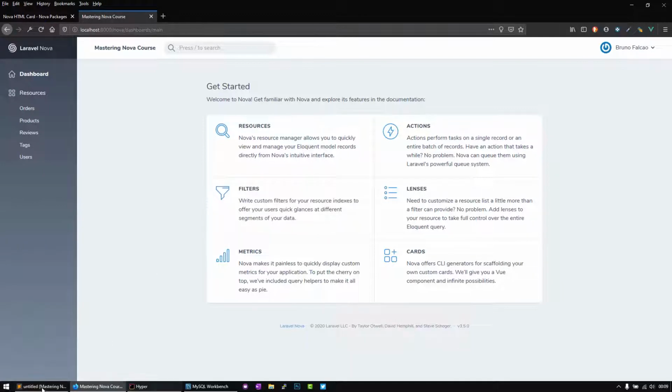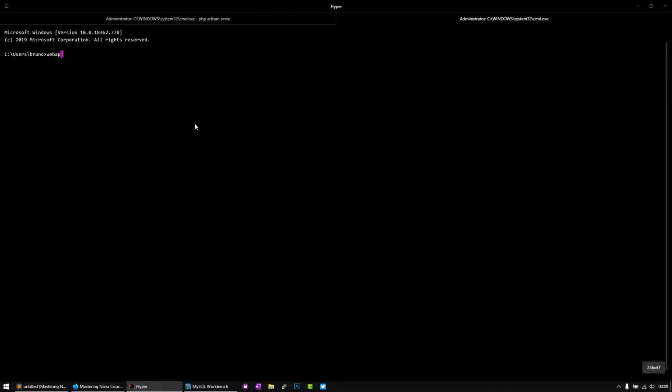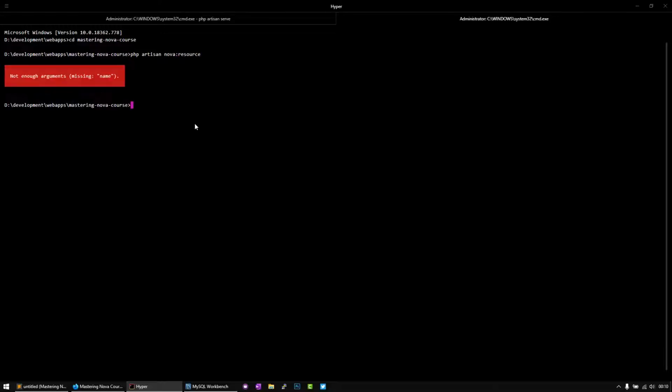And now what we're going to do is create an abstract resource. So let me open a new window, Mastering Nova course, and then php artisan nova:resource. In this case, it's the real abstract resource, the parent one, so I'm just going to call it AbstractResource.